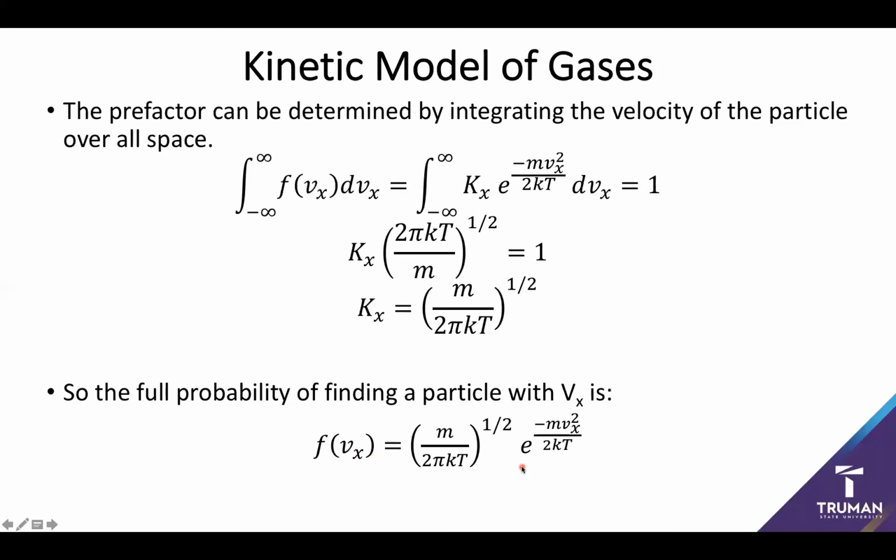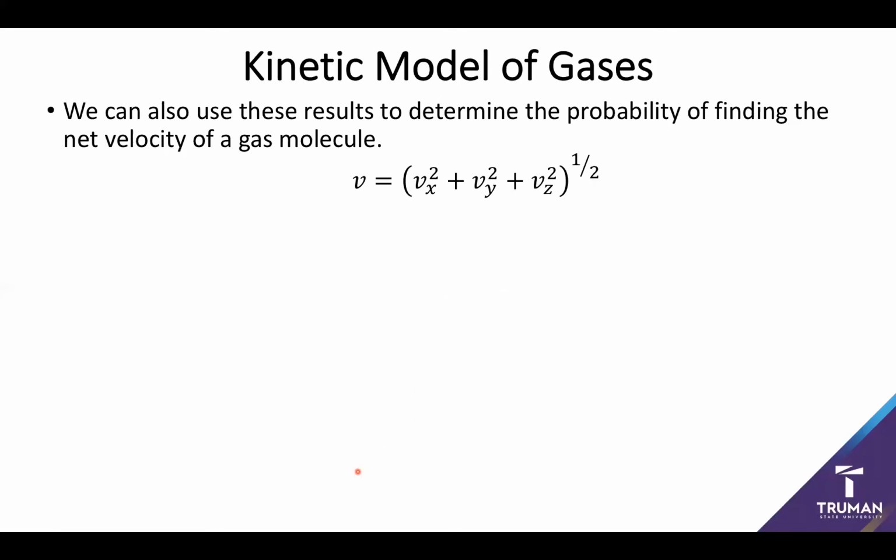But one of the important things to realize is that when we started, we were generally interested in the overall probability for the overall velocity, not just the velocity in the x direction. So we're going to need to do a little bit of finagling to go ahead and combine this probability distribution with the other 3 directions. And we can combine these by making use of a classic trigonometric equation, that my overall velocity will be equal to essentially the square root of the sum of the squares of my 3 directional velocities.